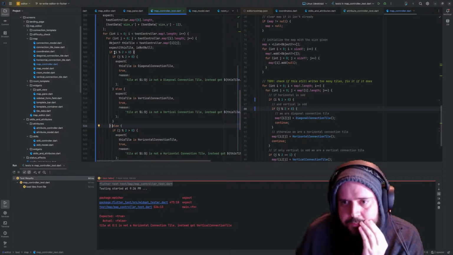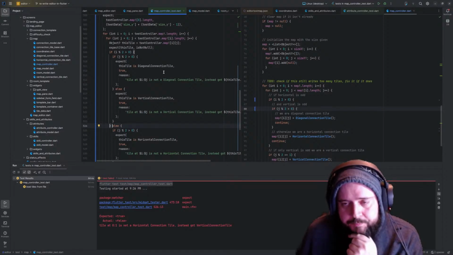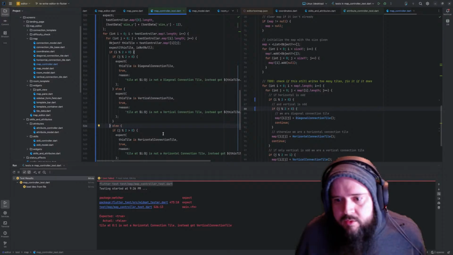Okay, so if I is odd, which is my horizontal row, my x-axis, if that's odd, then I'm expecting it to be, I've got these flipped.